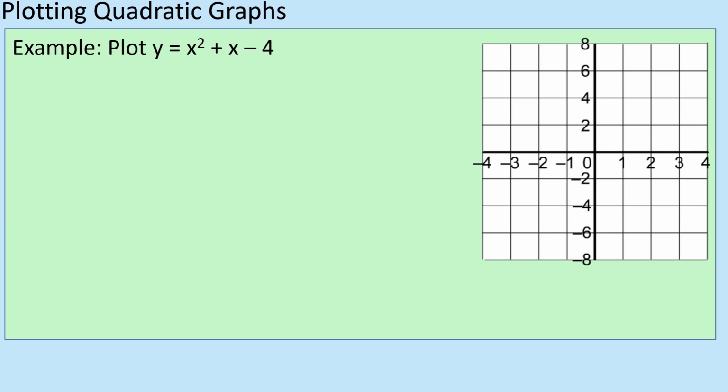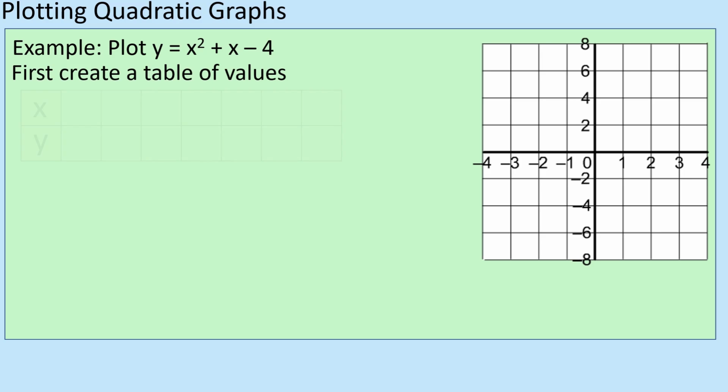Okay, well let's dig into it, and let's have a look at how we plot a quadratic to start with. If you're asked to plot y equals x squared plus x minus 4, there's two ways we can do this, and the most normal route that most people would go with is to plot a bunch of coordinates. Like we did with linear graphs, we could do it with a table of values. Sometimes you're given a table of values, but sometimes you might have to decide which ones to use.